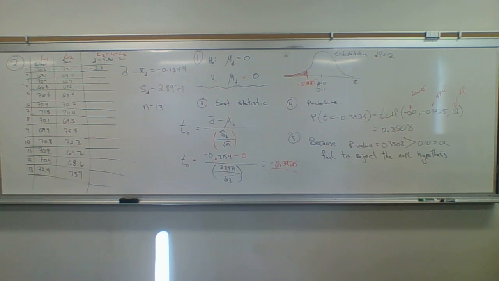So how about male versus female reaction times? This is number 14. Researchers at the University of Mississippi wanted to determine whether the reaction time in seconds of males differed from the females to a go-no-go stimulus. The researchers randomly selected 20 females and 15 males to participate in the study. The go-no-go stimulus requires the students to respond to a particular stimulus and not to respond to another stimulus. The results are as follows.